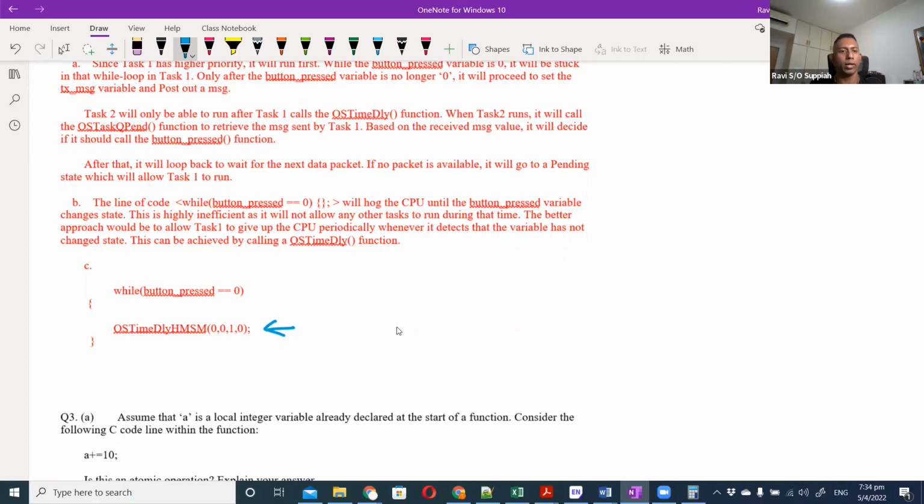So that is one way in which you can make this better. You do not allow task 1 to hog the CPU; you ensure that it gives up the CPU if that particular event doesn't happen. So even if the button is never pressed at all, you can still be sure the other tasks will have time to execute, because of that delay there.